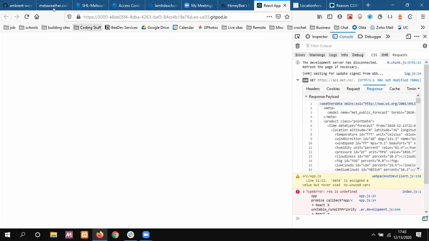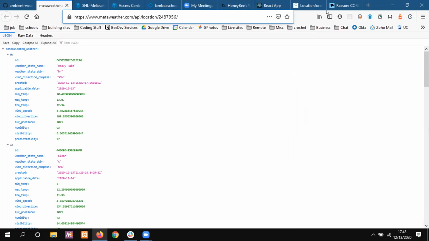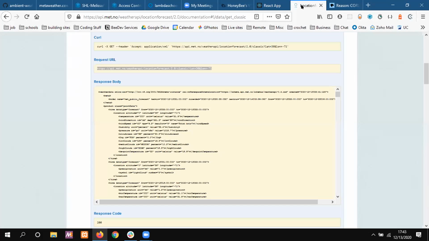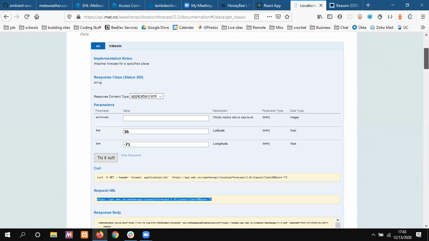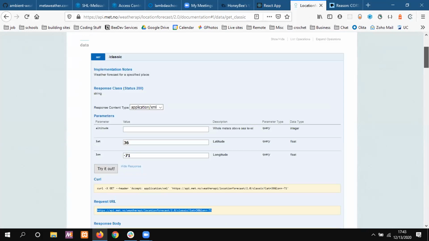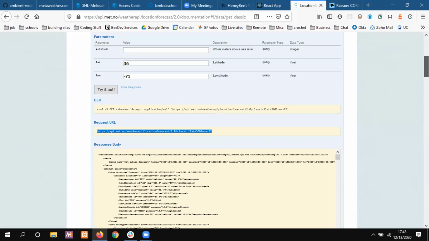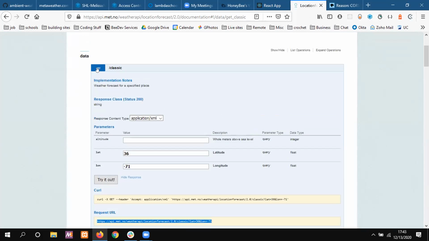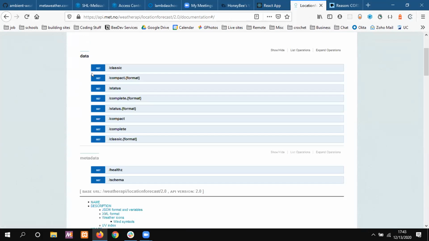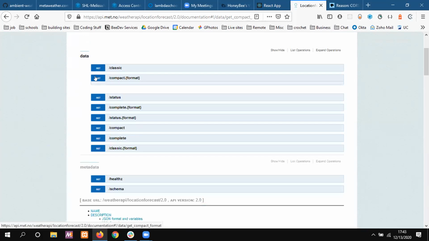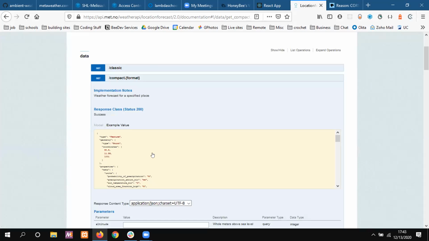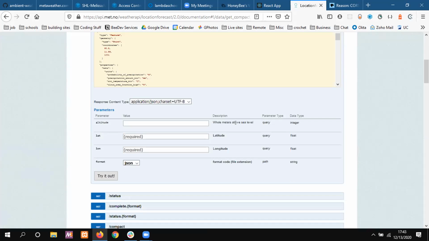Did it say anything about getting the response in? Oh, it's an XHTML. All right, so that's classic. Maybe there's another version. Hey, that's the version we want. JSON. So what did I say? Latitude was 36 and it was negative 71.